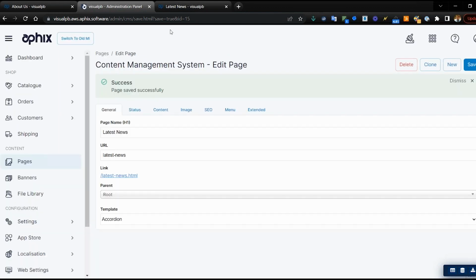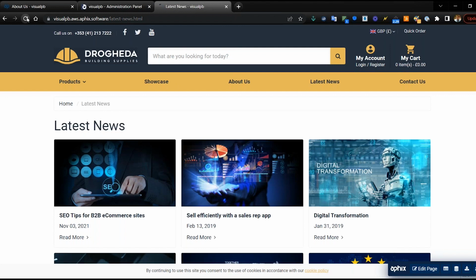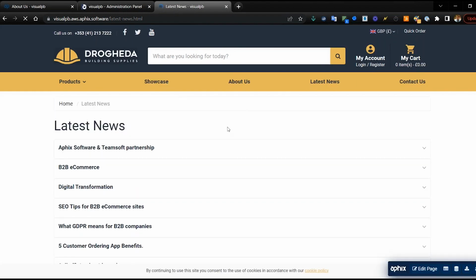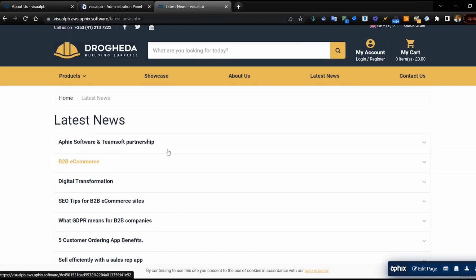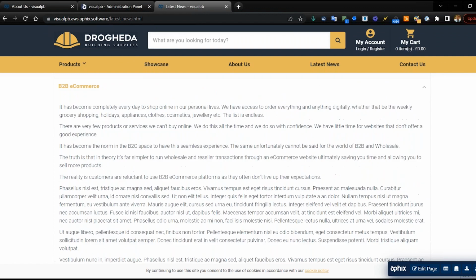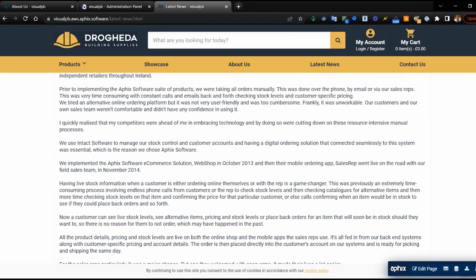There is no best version here. It's really just a personal preference on how you want to display this. Maybe some you might think looks a bit better on mobile, some looks a little better on desktop. Again, there is no best version here, but perhaps depending on the type of information that you want to show off to your customers, it might be better to show them in one or the other. For example, as an accordion, you can have many articles on the same page as you would with the news listing page, except when you click on the dropdown, you immediately see the content inside. So this could be good for somebody who wants to quickly read through a lot of articles and have fewer clicks.